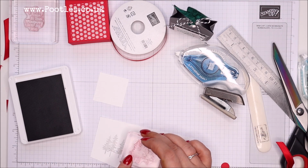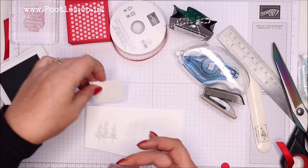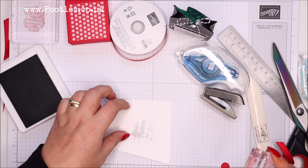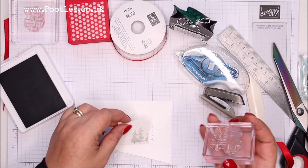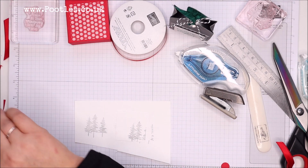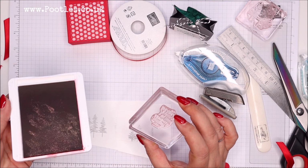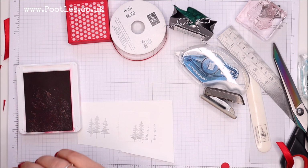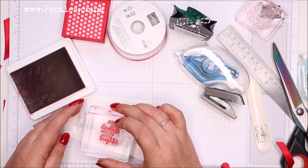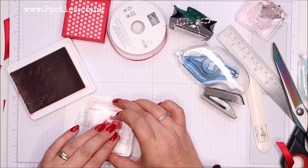Actually, that's pale enough. Let me see what second generation is. No, that's too pale. So I'm going to go with that and just stamp it on the edge a little bit. Oh, okay, there's Wink of Stella all over my ink pad. Okay, might have to be sorting that out, and then I'm going to make sure that fits in everything.